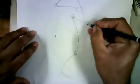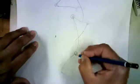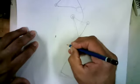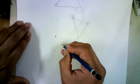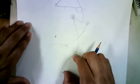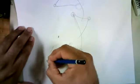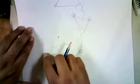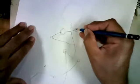As far as this leg here, I'm going to make it going backwards like this, kind of the same length, a little bit shorter. And this one will go like this, it'll be for this knee. And as far as this one, I'm going to kick this one up higher. If this one is so long, I want this one to be relative to that. Maybe I'll draw the foot a little bit more extended outwards. As far as the other one, maybe I'll go a little bit higher, like this.